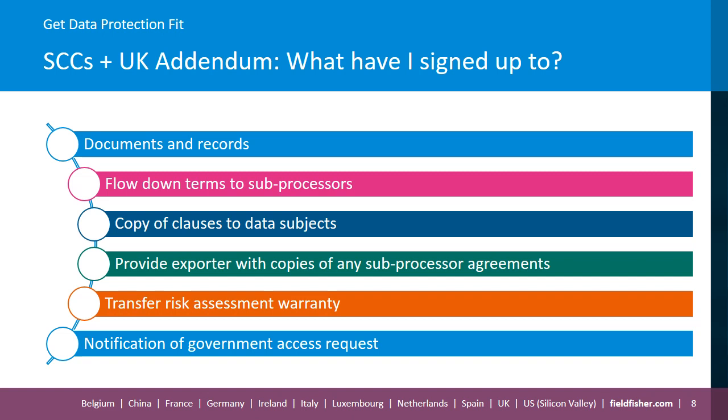The new SCCs prescribe ongoing obligations that you need to comply with to avoid being in breach of the SCCs and therefore not having a transfer mechanism in place. Some of these are obligations you'd expect as a result of Article 28, and others go beyond this to deal with SREMs.